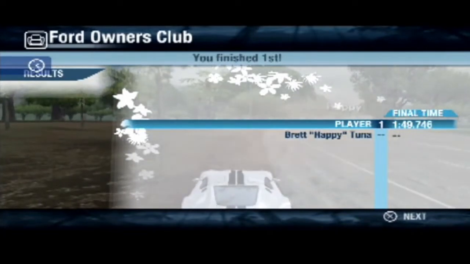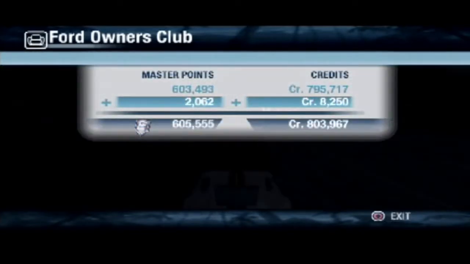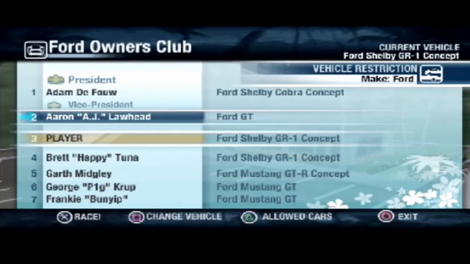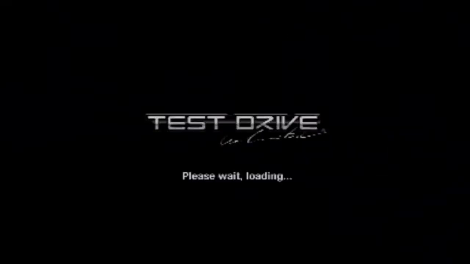There we go. Brett, happy tuna. Happy tuna. What are these names? There we go. We've hit the 800,000 mark, and we've hit the 600,000 mark as well on points. But next up is the Ford GT. This is the start of the cars that I'm worried about. But as we've proven in the past, we can easily do it. No problem.